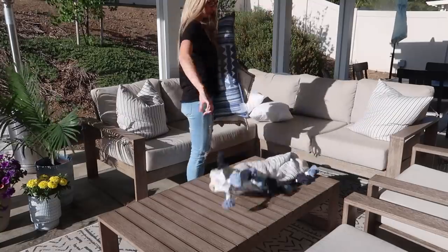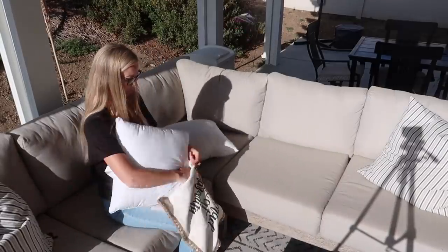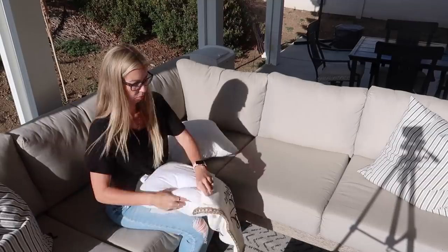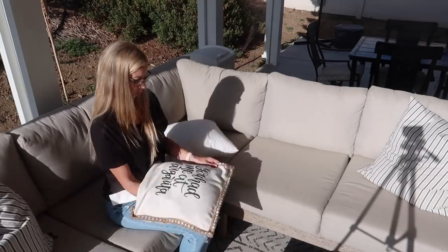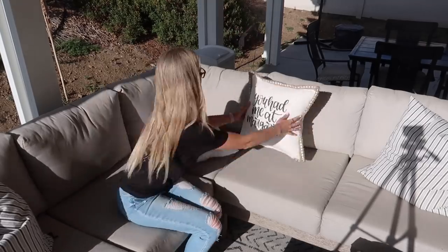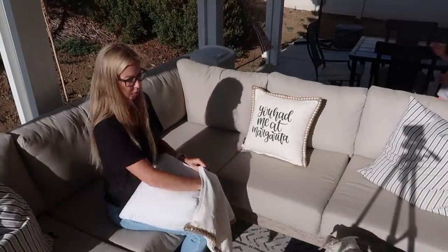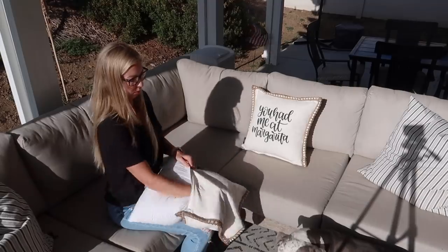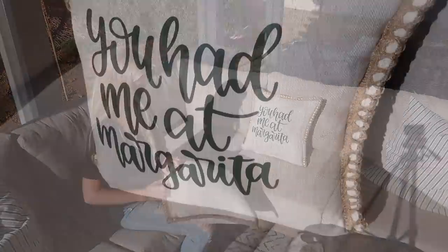So excited to show you guys this final result as I pull the rest of this yard together. My Cricut was such a great investment and I honestly could not have found these pillows anywhere else, and it's just so nice to know that I can just go in my office and make my own home decor like I did today, or even make me and the boys some custom shirts, or even put together personal gifts for friends and family. And I just cannot recommend the Cricut products enough.